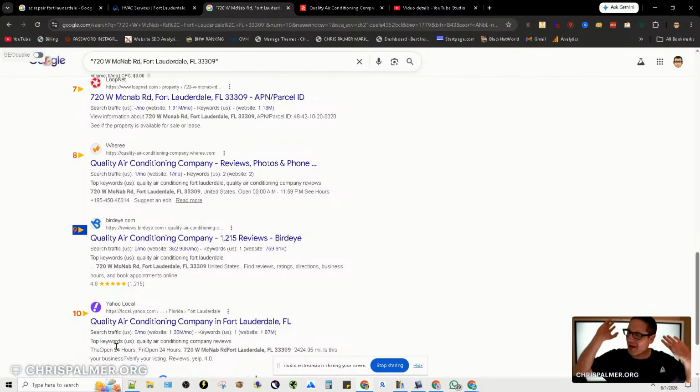Why would Google value anything at all that's a directory if it's not double verified and there's no proof or validation? Because Google values quantity. If I have 100 directories and 50 citation sources that say, hey, Chris Palmer is an SEO expert at 30 West Broad Street, and he offers backlinks, citations, directories, press releases, and aggregators, and I have 150 websites that say that I do that, and on top of that, I say that on my website, well, guess what? That's what I do. And that is why you're doing these operations. Are you with me?